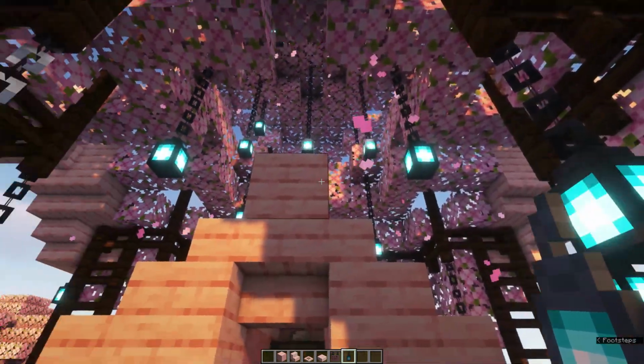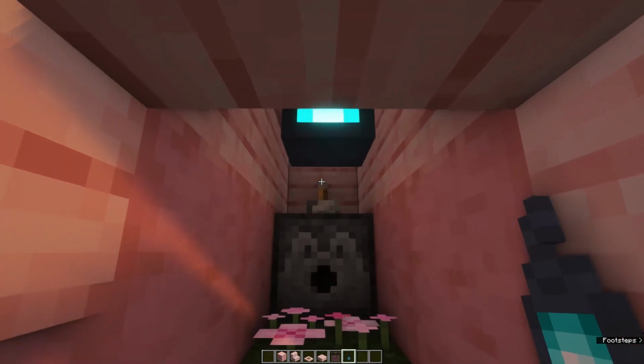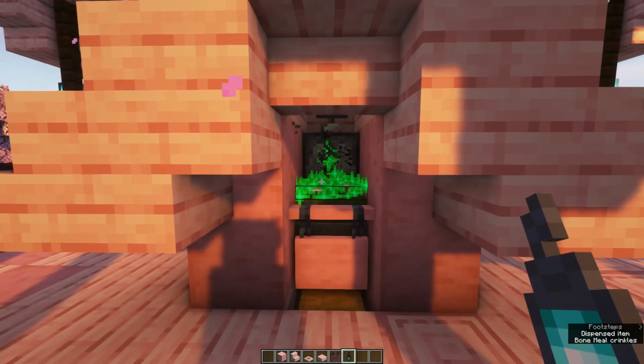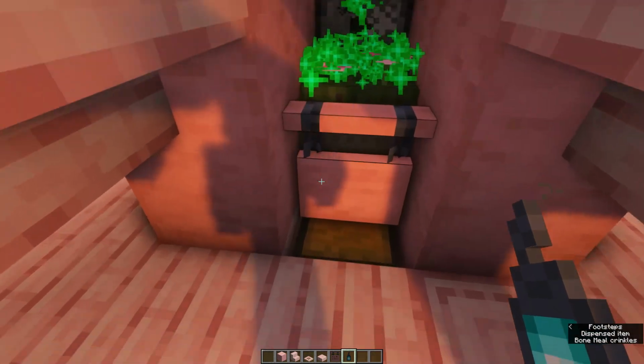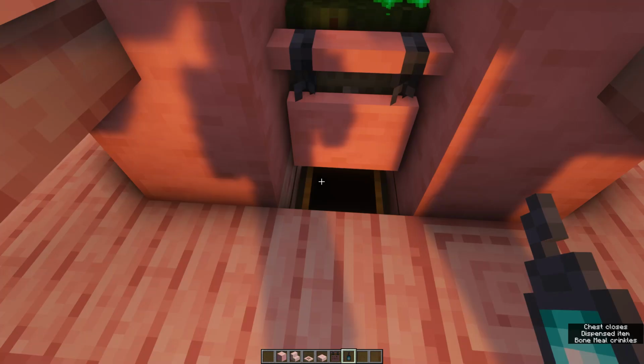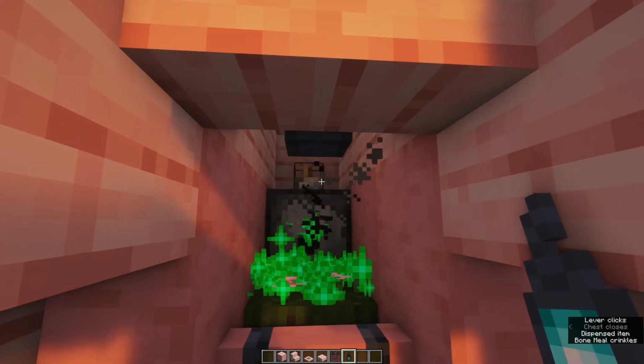Flip the lever and you should see a lot of green particles, because the bone meal is fired into the pink petals, and every pink petal that is created automatically gets caught in the hopper minecart, which transports it into the hopper, which transports it into the chest.